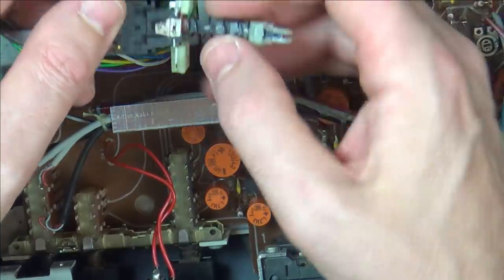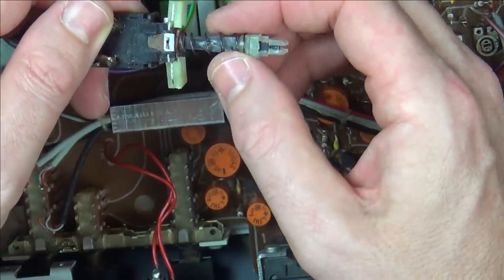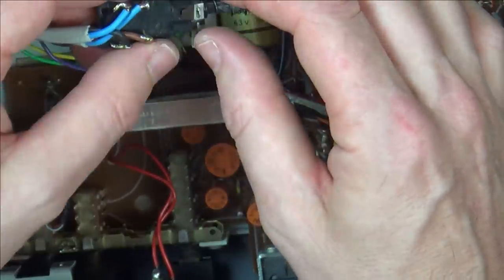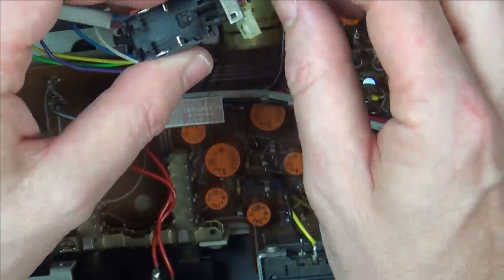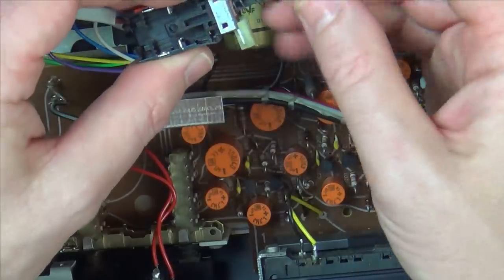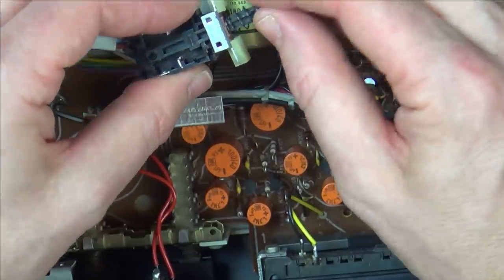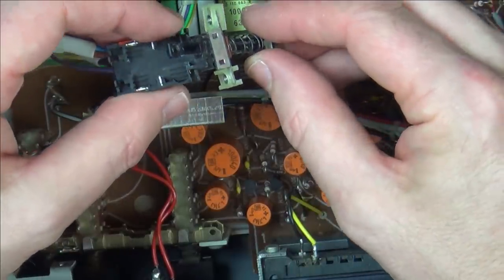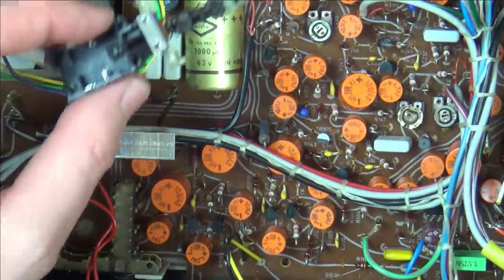There's nothing there to say why it would lock into place, from what I can see. Right, there's something weird going on up here. Is it to do with this thing in here? Does the pin somehow go in here one way and not the other way? Does the pin just need to be fitted? The pin just needs to be fitted in that hole in there. The problem is, it's a rectangle, it's not a hole. Let's have a look. That pin is weird, isn't it?